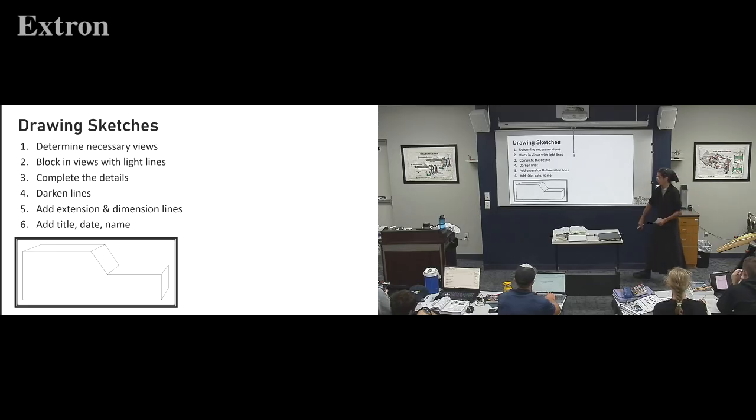Yes, because we want a front view to get our main shape, and then we got something going on here, so we need a top view, but then we need to see what the side view is as well. So they will say, the first step then is to block in your views with light lines. Now it's a little hard with the marker to make lines light, but I'm gonna give myself a starting point. There we go.